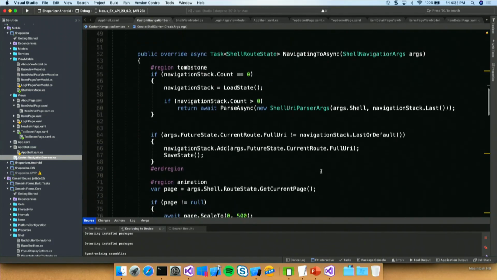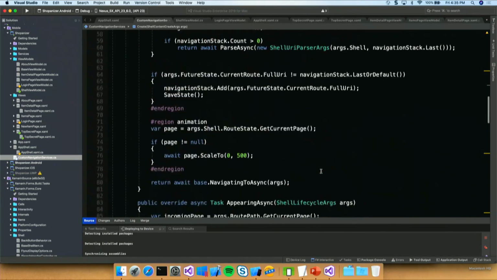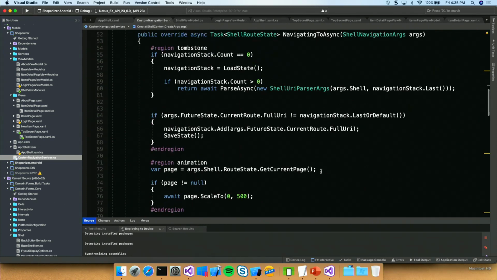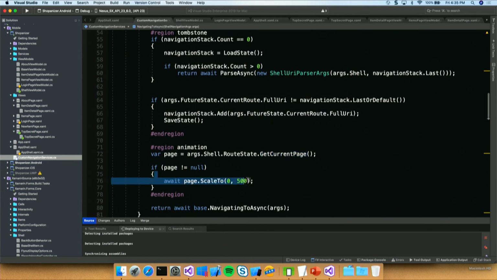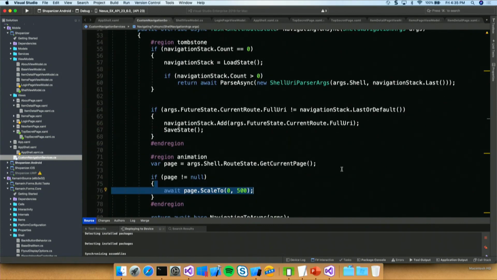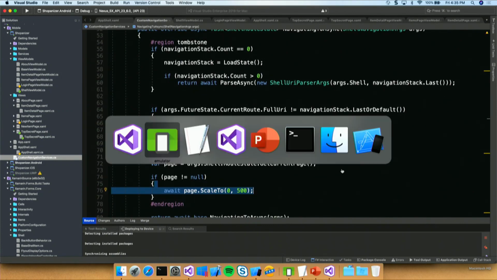So the navigating, here we're looking at the life cycles. The navigating point is when it's determined, okay, the URI has submitted a successful navigation. So now a navigation is going to occur, right? This is where the fun animation comes into play. What I do here is during navigating, I grab the current page that's going to be displayed, and I apply a scale to animation. So that's what you're seeing when the page is coming in, right? When the page is coming in, it scales to it.